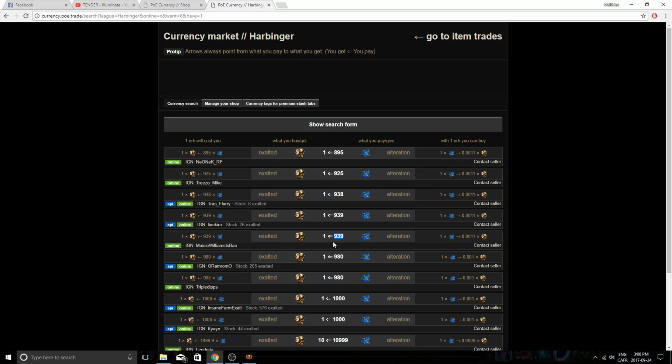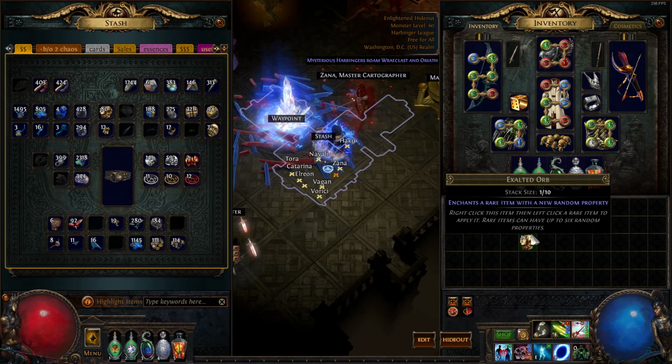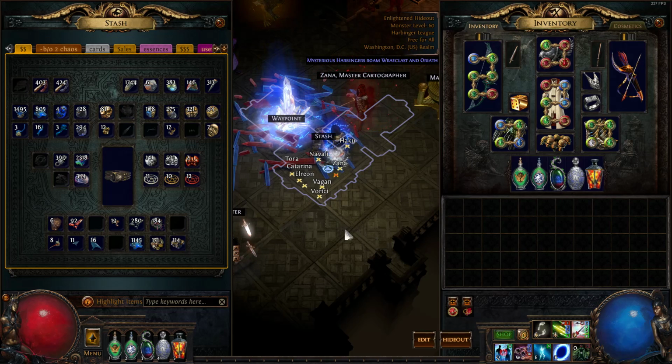You're gonna get 95 chaos worth of alterations for your 88 chaos worth exalted orb. So there you go. That's 7 chaos within 2 trades. You do this plenty of times, and within a day, we're starting with 1 exalt, I guarantee you can log off with 2, 3, 4, 5 exalts with just 1 exalt as a start.